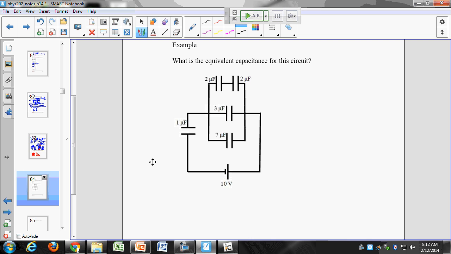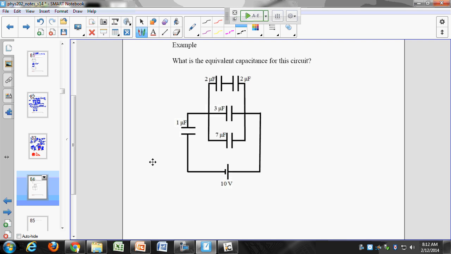Now, when you're finding the equivalent capacitance of a circuit like this, you want to start with the smallest component that is either only parallel or only series. Notice we have several components within this circuit that are a combination of series and parallel. But what is a part of the circuit that is only parallel or only series? Okay, the 1 microfarad is in series with a much larger portion, that big branch up at the top. So I can't really do anything with it just yet.